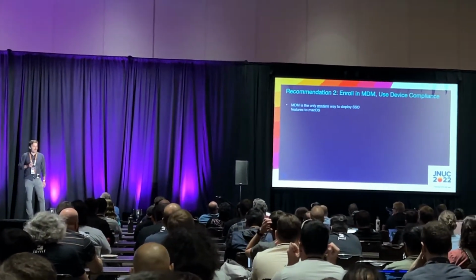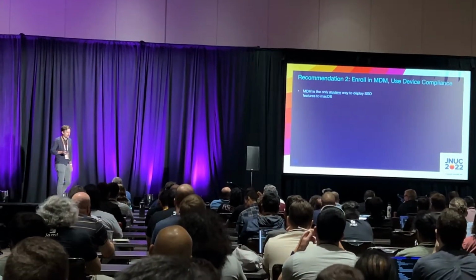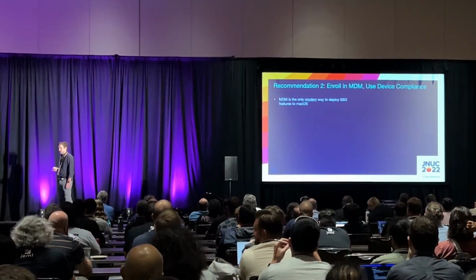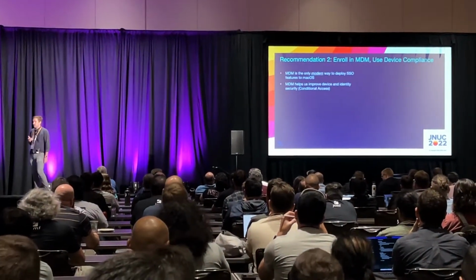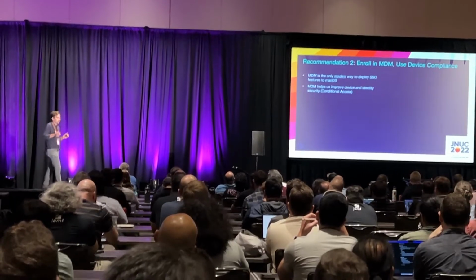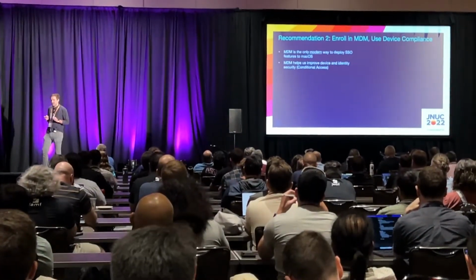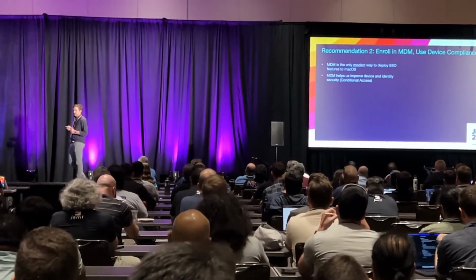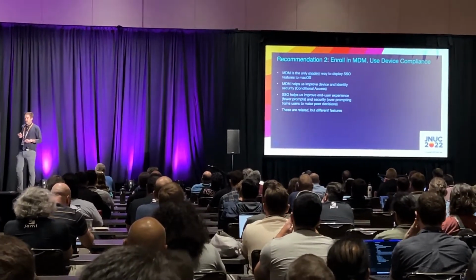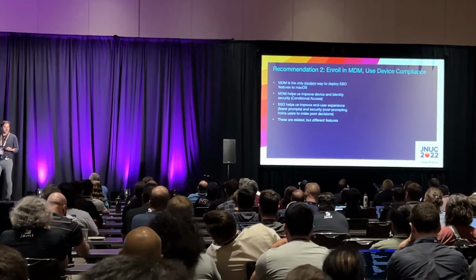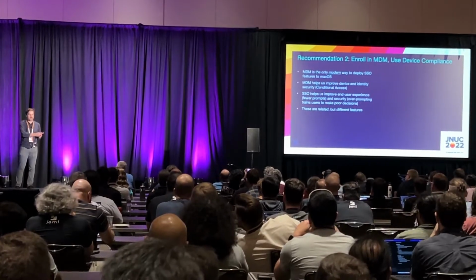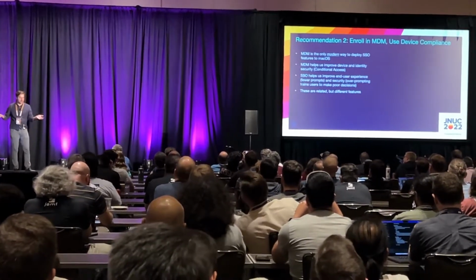Number 2, enroll your Macs into MDM. This seems really obvious since we're at a conference that's mostly about MDM, but enroll your devices into MDM and use device compliance. MDM is the only modern way to deploy some of the new SSO features in macOS, so if you're not doing MDM management yet, you need to start moving in that direction. It helps us improve device identity and security through things like SSO and through things like conditional access, so we can improve on both of those points. One thing I really want to hammer home is that in the Azure AD world, supporting conditional access via either using Intune or using Intune Partner MDM and deploying SSO are 2 separate but related features.